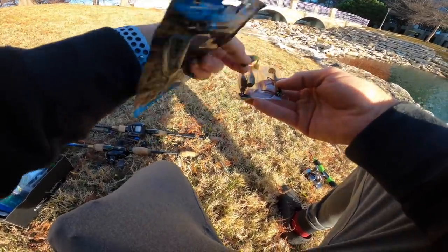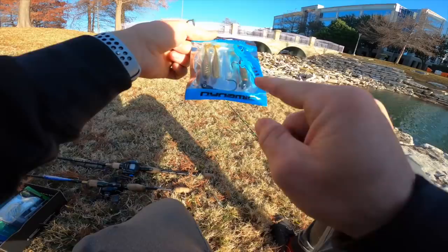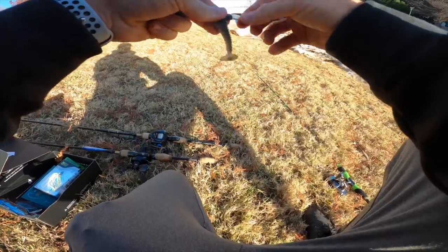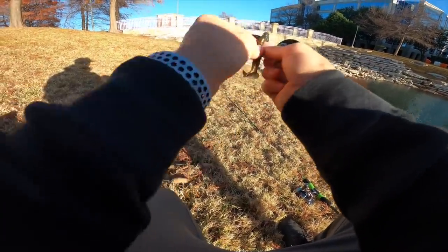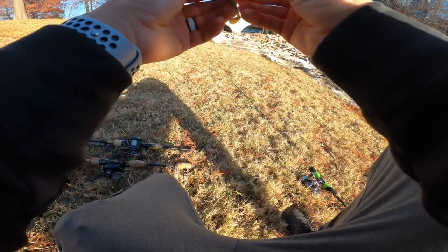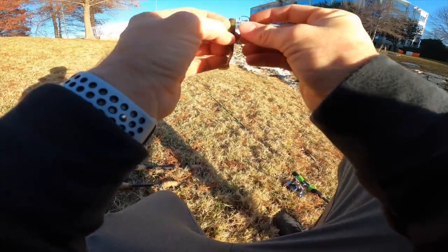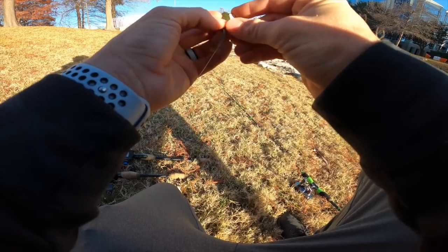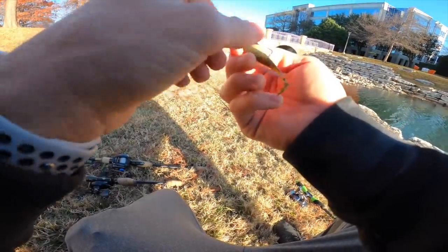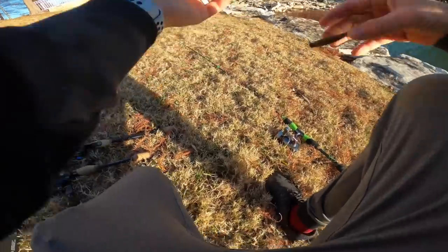Let's go ahead and rig one of these guys up. I already have a Ned on my spinning setup. It's pretty sick how one comes pre-rigged and then you've got those extras with the second hook just in case you get snagged or lose it. This is a 3.3 inch saucy swimmer, and look at that — about a two and a half inch little swim bait. We might get hit by a bluegill, bass, anything that swims. This is going to fit perfectly on this Ned head. I'm sizing up the body to the plastic so I know where to exit the bait — an eighth ounce Ned rig head with a little finesse hook. Watermelon red flake coloration.